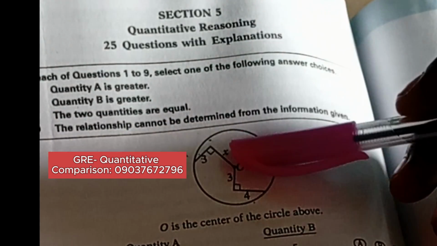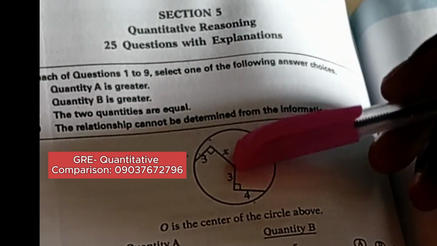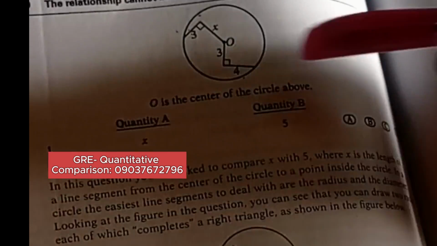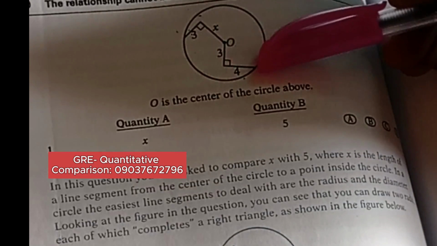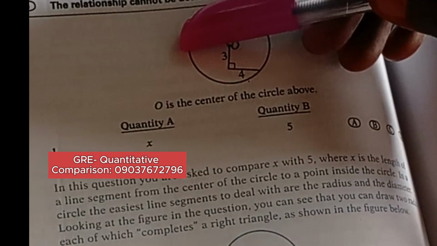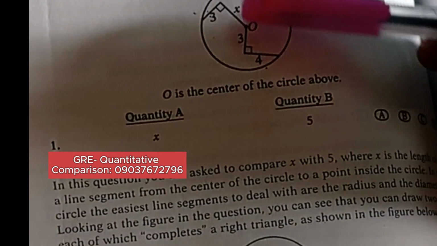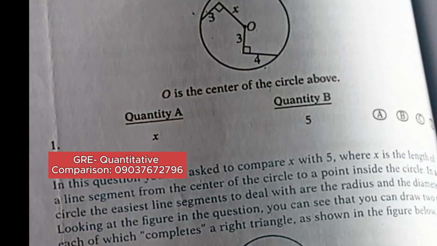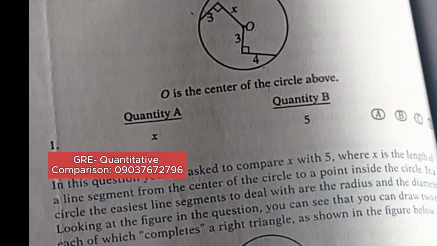Just to recap, you have a circle and you have lines joined with right angles there, and you can just see that if we get this third part, we have a right angle triangle. And because you have a right angle triangle, then Pythagoras theorem can apply. So you calculate this part of the triangle, which is the radius. It is the same thing as this. And because the two triangles are similar, we can get the values of x from the other values on the other two sides to be 4. And once you have the value of x, you can compare both quantities to have that quantity B is greater than quantity A.